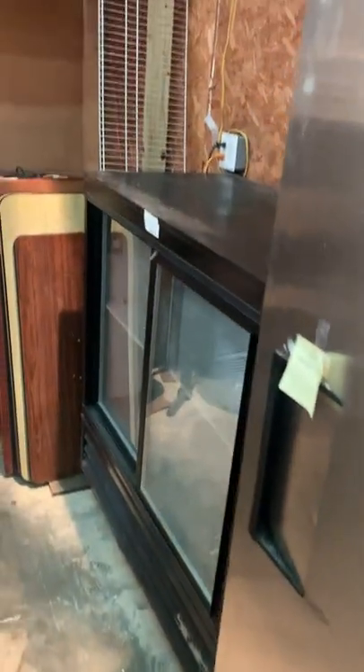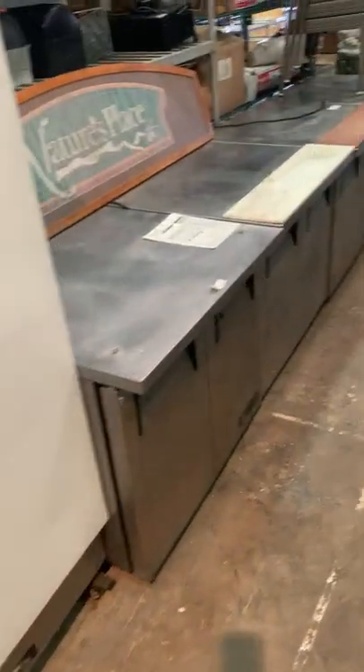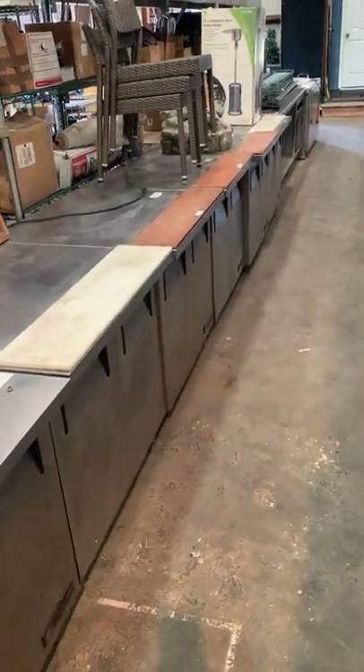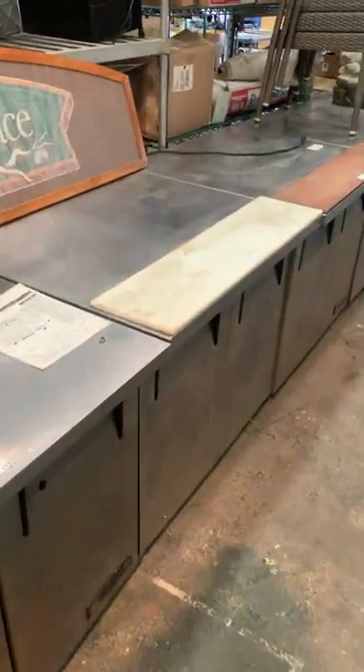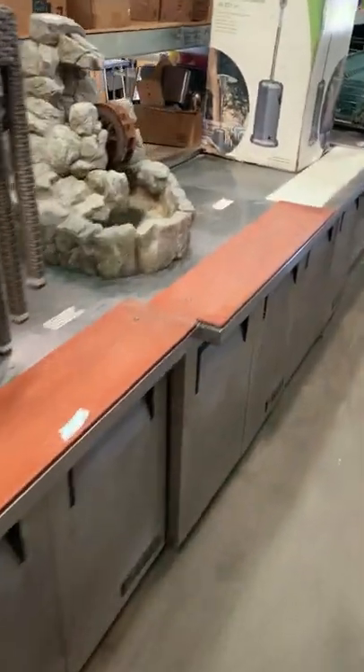I have holding cabinets, another True stainless door cooler, Beverage Air glass door cooler — that's a sliding door unit, nice little bar size. Delfield, more commercial freezers. I've got a ton of these True under-the-counter refrigerated work counters — the two-door units. We did multiple photos of this stuff online where you can see if they have shelves. All these are on wheels and actually have cutting boards as well. 115 volt. All this stuff is working as far as I know.